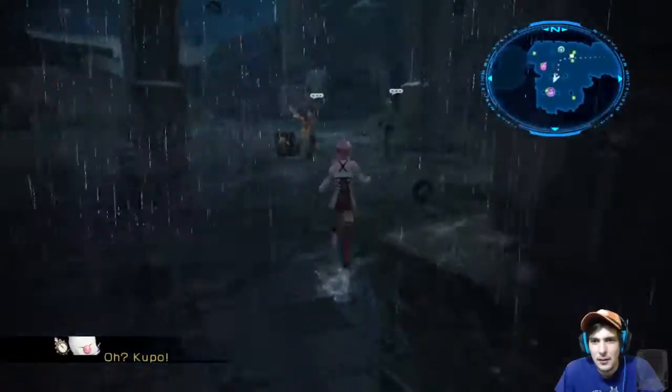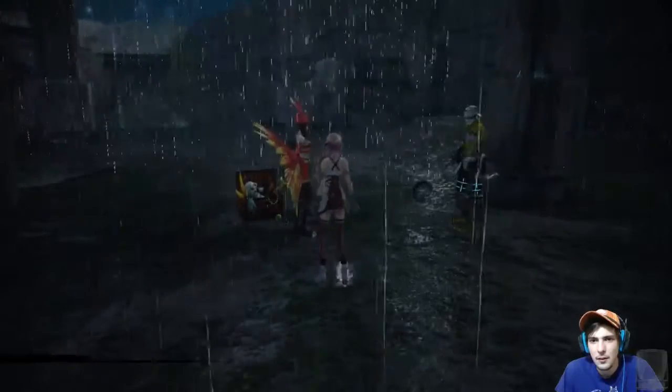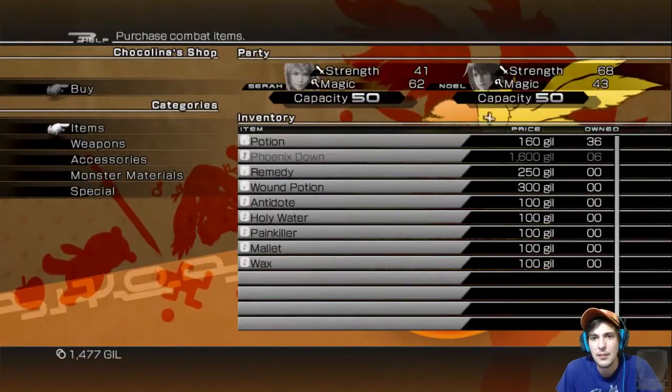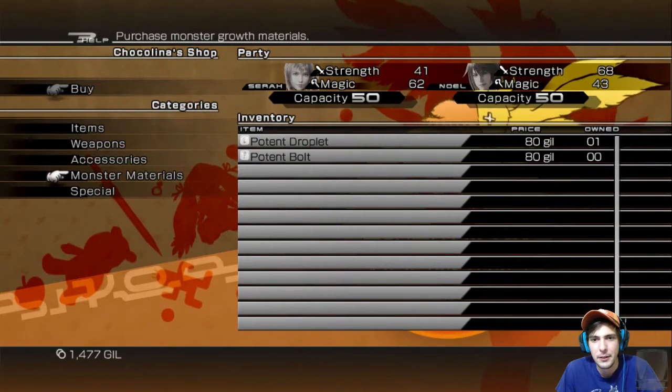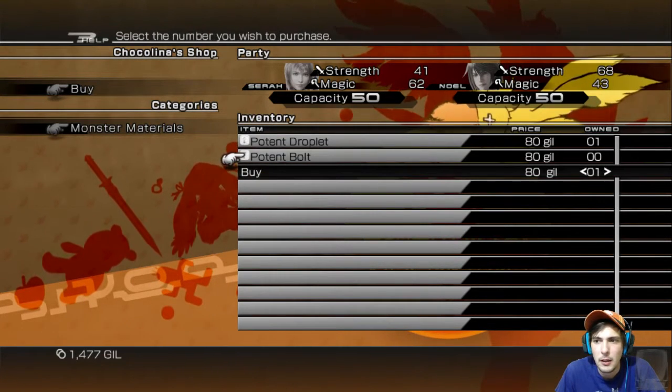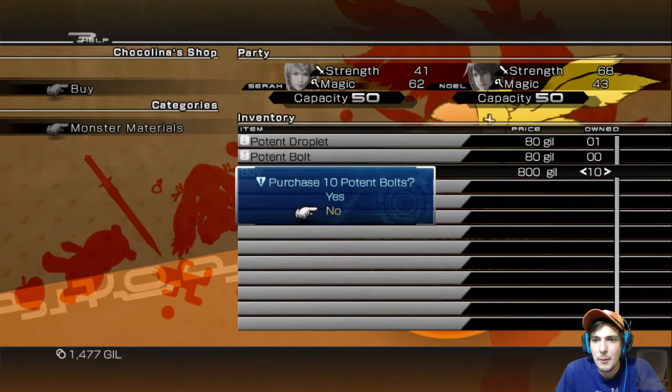Hey, Chocobo Galena's up here now. Do you have anything new to say? She gives you more information than anybody else, honestly. Oh, yeah, see, she can drop materials now, so we can get these potent droplets and potent bolts if we wanted to use them on our monsters. They're not that much money, so I'm gonna go up to 10 of each.